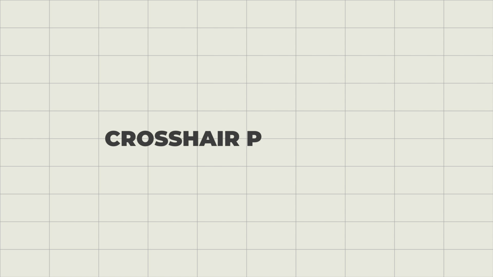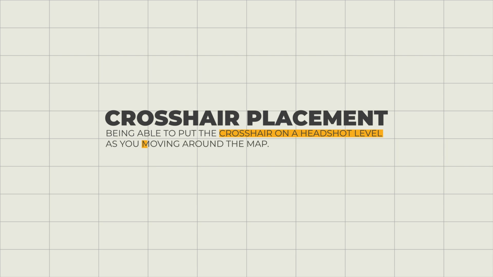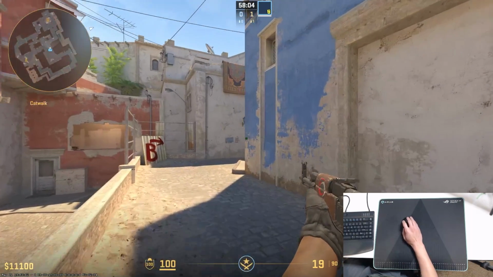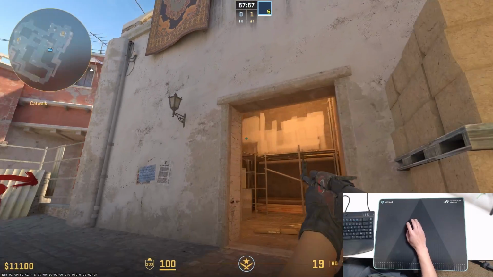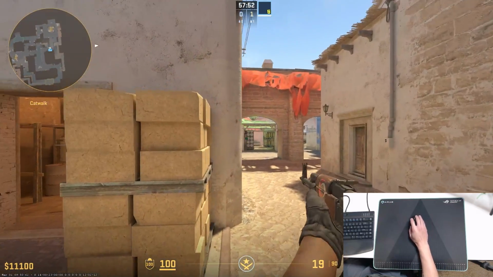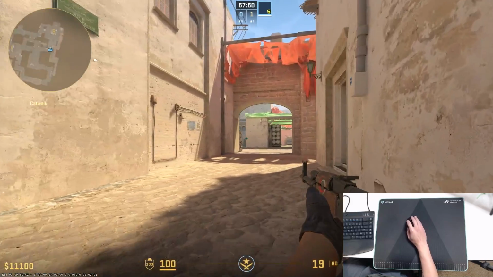So the first thing I want to talk about is crosshair placement. Crosshair placement means being able to put the crosshair in the right place as you're moving around the map. As you can see here, my crosshair is at headshot level as I'm moving and revealing the new angle, and at all the potential positions that they could be in. So this would be a good way to do it.